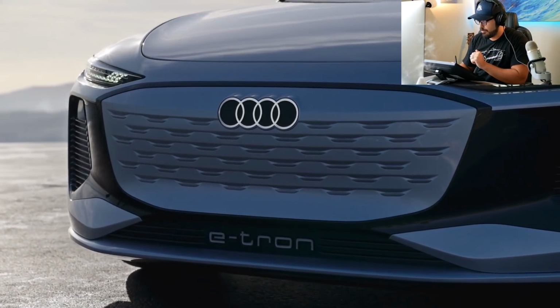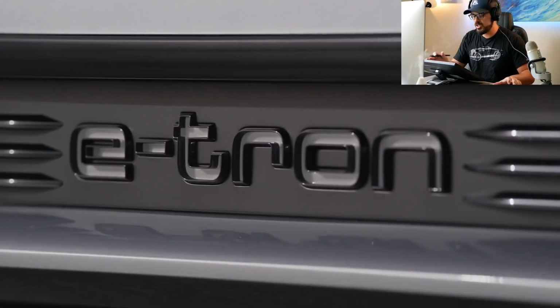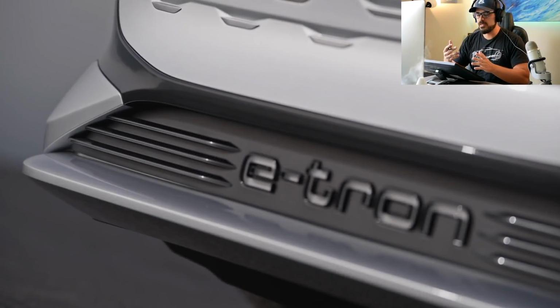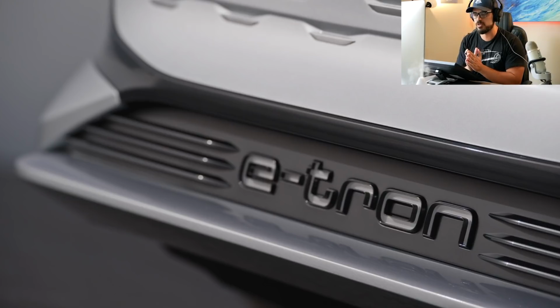So let's have a look at the front view here before we jump in. Let's talk about the design first, and then we'll jump into some of the spec and tech, which is also pretty cool for the Audi e-tron here. So here it is, the Audi A6 e-tron concept. Obviously, e-tron means it's going to be an all-electric car, and the thing with the e-tron here is that it feels like it's close to production. It feels like this is pretty much what the production version will look like.